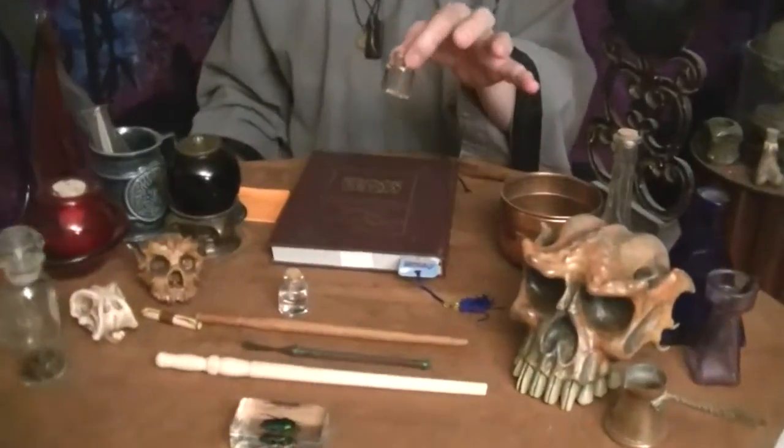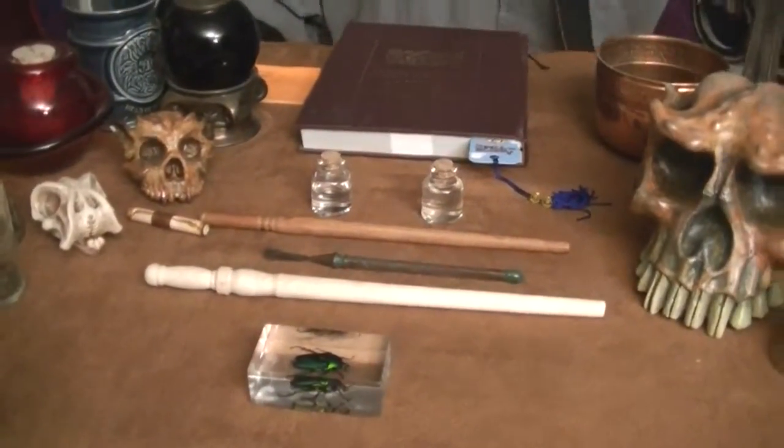And we are here to talk about the least interesting thing on this table, which would be these bottles of water. Now, in the pursuit of theoretical magic, we are talking about if you could get magic to work, how could you make it work most effectively? And as a big fan of things like Dungeons and Dragons and the Harry Potter novels, I have thought about this, and if we are going to attempt to make magic work, in theory, what we should do is improve all of the ingredients, improve all of the processes, so that they're the most effective possible.